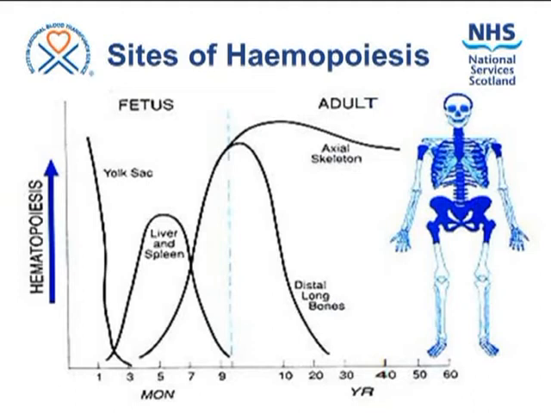This fatty marrow is capable of reversion for haemopoiesis and may expand down the long distal bones during some disease processes. In some cases, the liver, thymus and spleen may resume their fetal haemopoietic function. This is called extramedullary haemopoiesis. It may cause these organs to increase in size substantially, for example in splenomegaly.